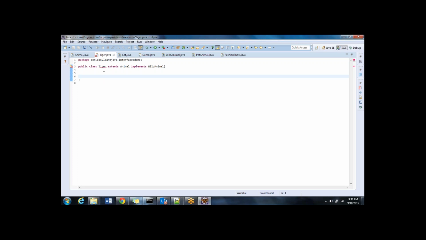Okay, continuing with where we left. The problem here is that since Tiger has some abstract methods coming from WildAnimal, that is the reason it is showing an error. If I implement the unimplemented, or abstract, methods, I can resolve the issue.